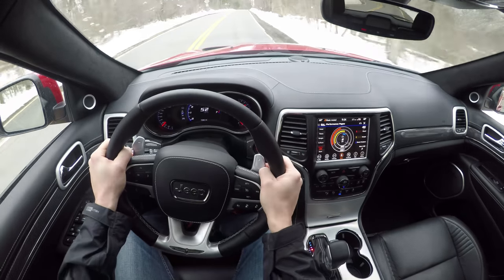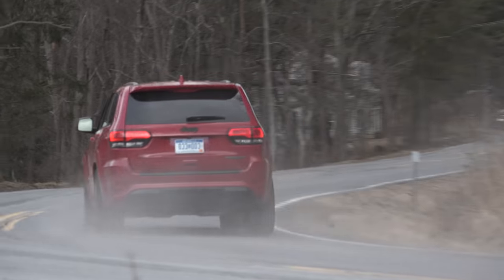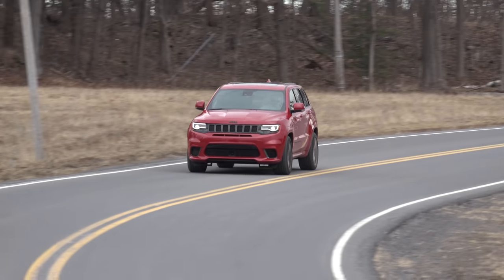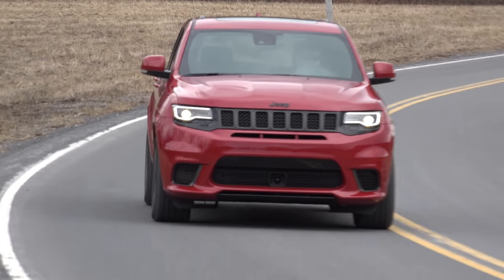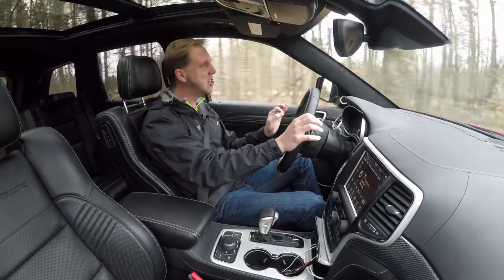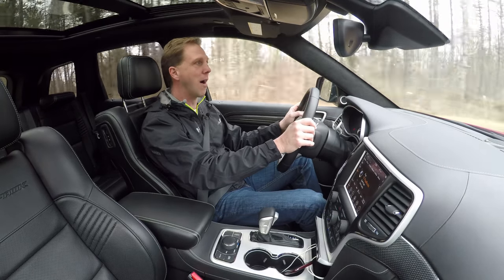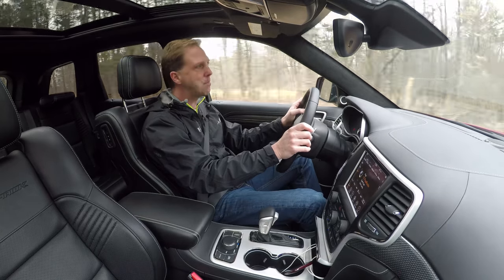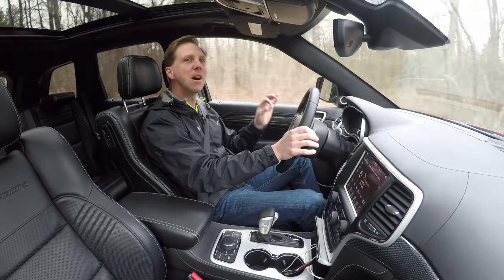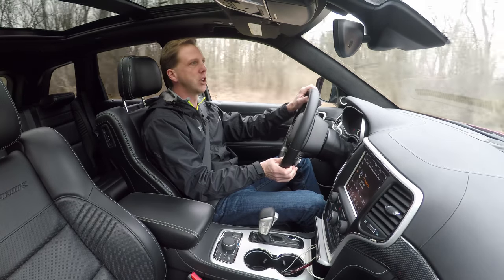Steering feel has been SRT-tuned for a crisp, quick turn-in. The sheer weight of the vehicle is only subtly present in the curves and not a hindrance to driving fun — this is a 5,300 pound Jeep after all. What's so impressive about the Trackhawk is that tenacious all-wheel drive grip, allowing the driver to go for it with more confidence whereas the other Hellcat-powered cars can be a rear-drive handful. A close second is the immediacy of the power delivery, with that awesome supercharger whine rising with each push of your foot.